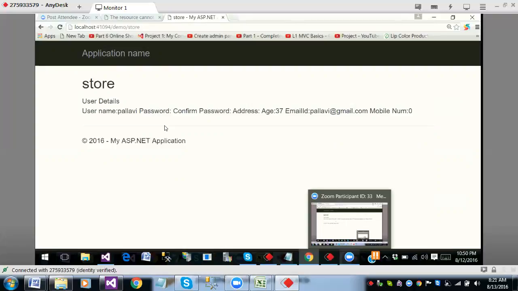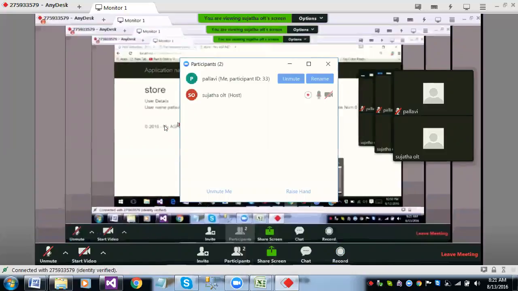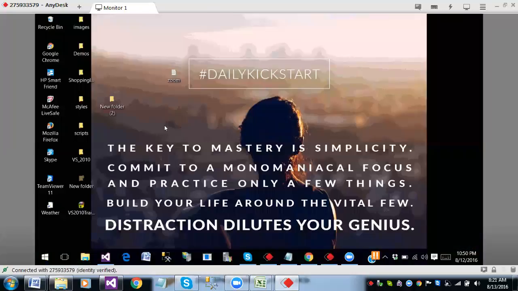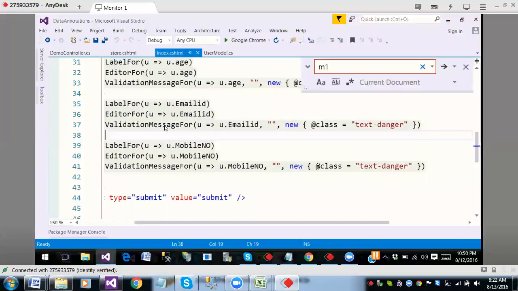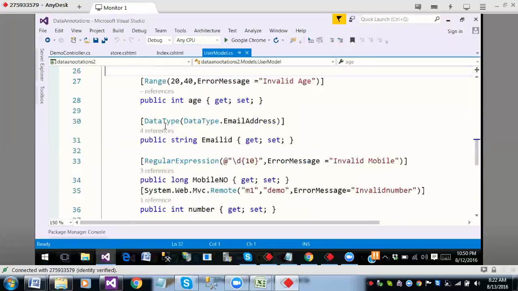Do you have any queries in this application, Pallavi? Yeah, actually I have been asking, but I was on mute. For the earlier handlers, we didn't do all this for the store page, right? This ModelState.IsValid and all.